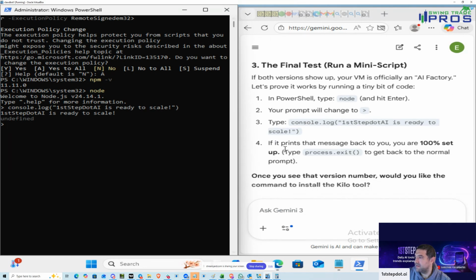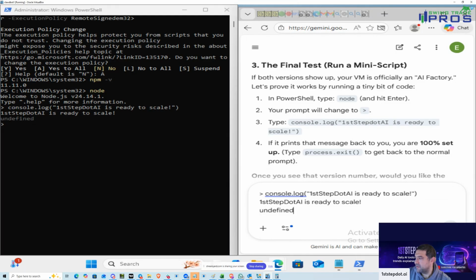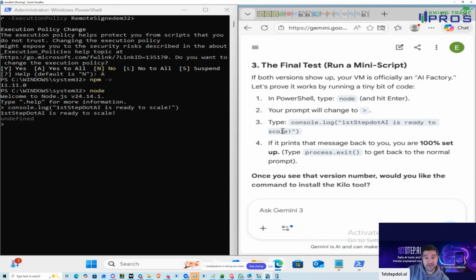And it says, if it prints that message back to you, you are 100% set up. Well, it did, but it said undefined. So let's copy this and see what Gemini says to that. Because if that's wrong, then we need to fix it, right?